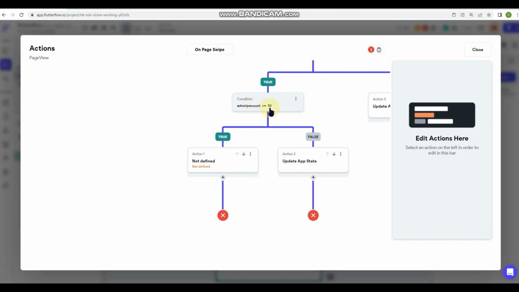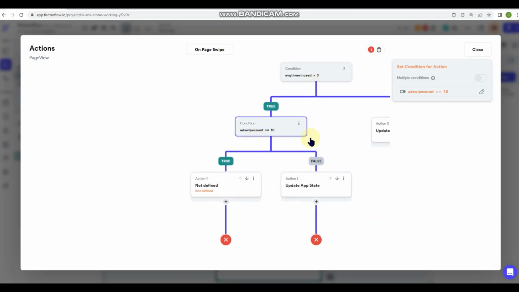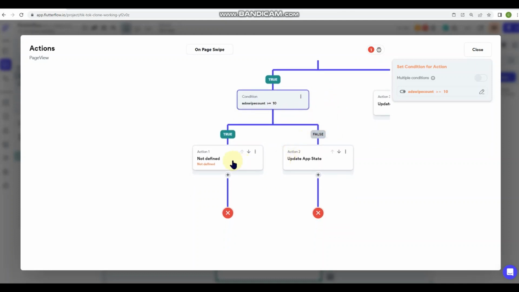And now it's going to check and see if the add swipe count, the number of times that the user has swiped through the videos since having become eligible again for an advertisement, is greater than or equal to 10. If true, then an advertisement will be deployed for the user to view.